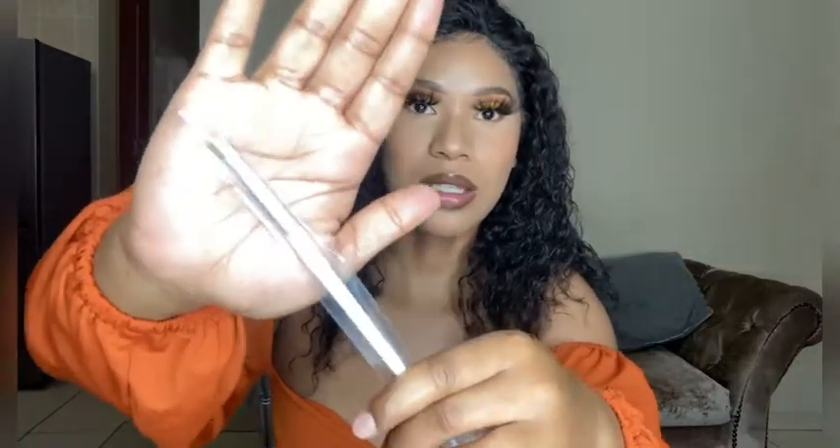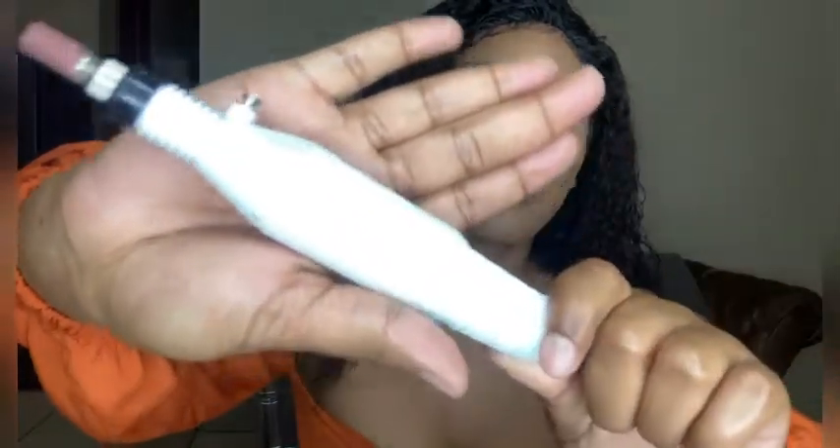There's also an art gel brush included. On the side, because it wasn't part of this set — the items I just showed you were 580 rands or something — I went and got an e-file separately, which I think is about 150 rands, and then this little UV lamp for about 100-something rands.